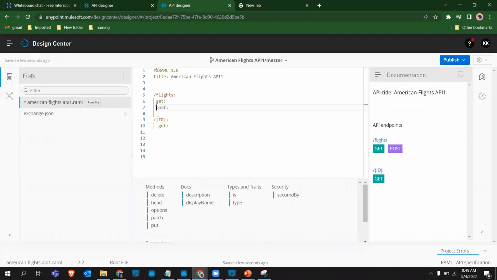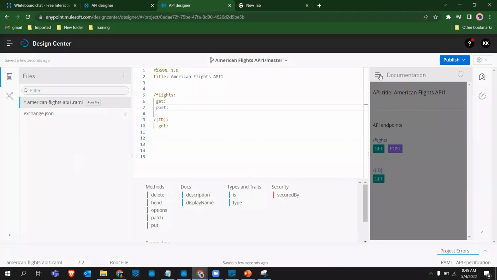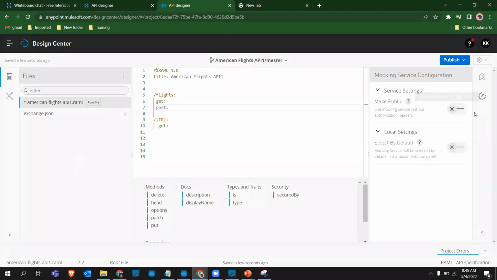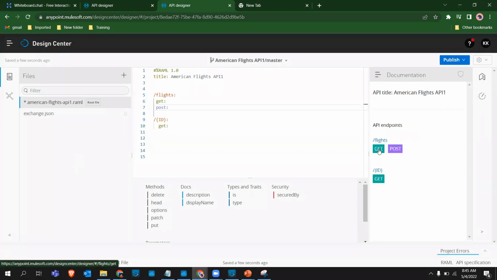Okay, so as I was showing you, this is the resource manager folder where we store all the things, and here we have the API endpoints. But what I didn't show you in the PowerPoint slides is the mocking service. Let me show you. Whenever you want to do the mocking service, you can do it right at the start. You don't have to wait for the project to complete and then mock it and get the ID and sample data. You can do it at any point of time when it is ready.